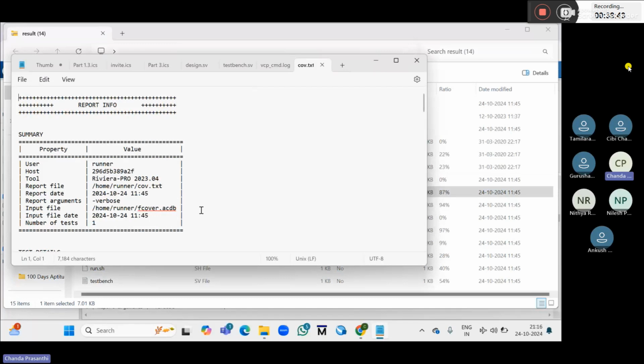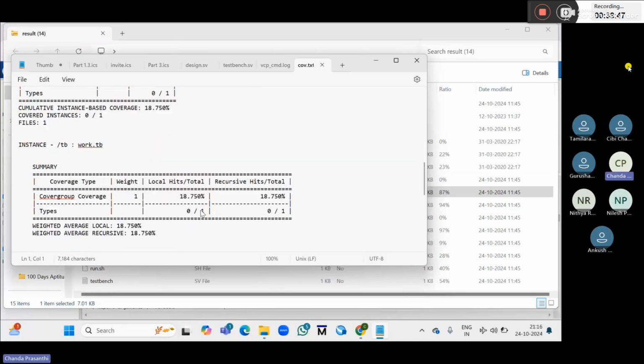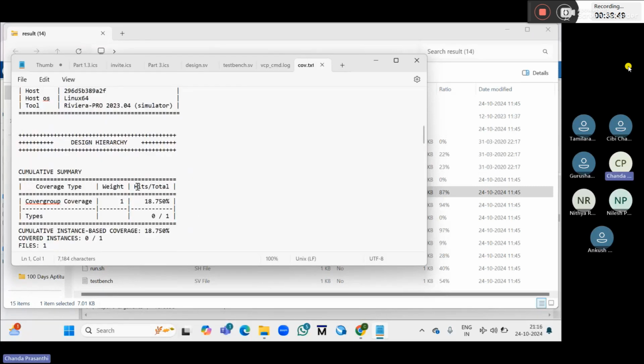Here you need to check the number of hits. A hit is nothing but, we write the number of bins, right? In that number of bins, how many possible combinations are hit? If any holes are there, holes are nothing but those which are not covered.